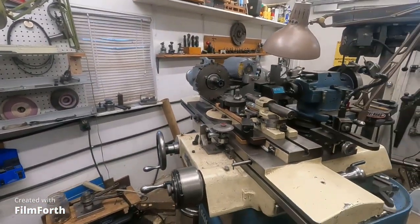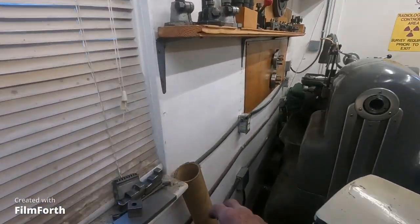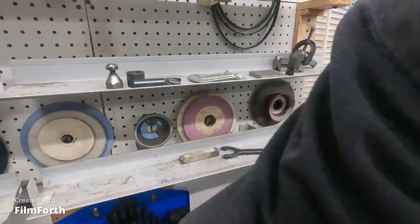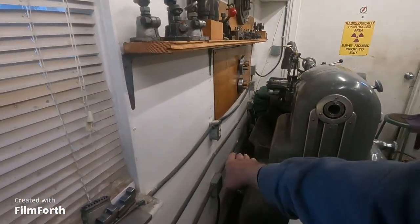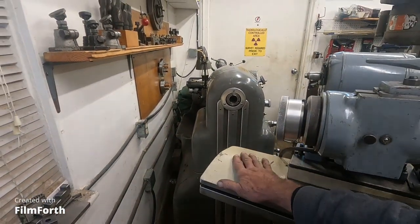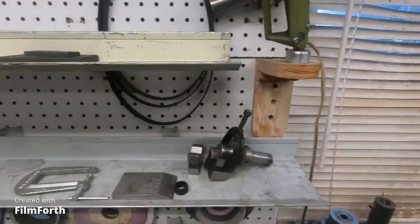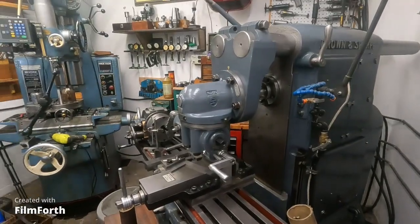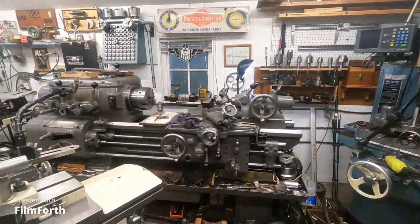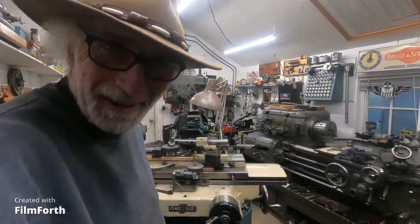Now, I think I'm going to get a shelf here. Got a tube of drill rod there. But I think I'll put a shelf right here. And I could use it for the cutter grinder. But things are kind of coming together quite a bit better. I can get this a lot more functional. Looking real good. Hope you're all doing good today.